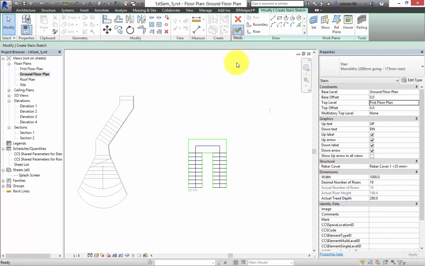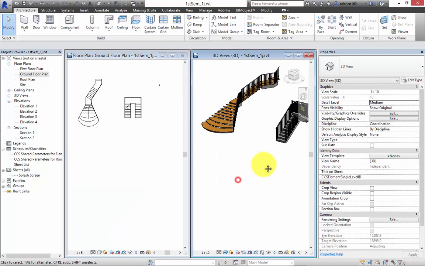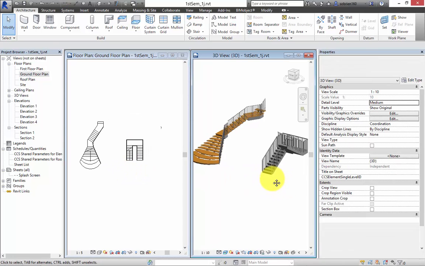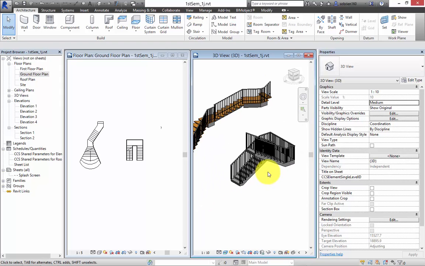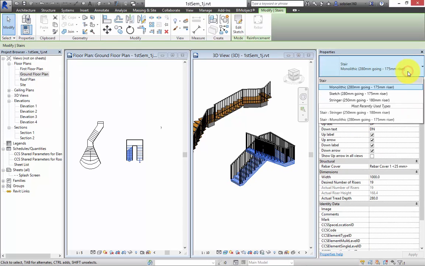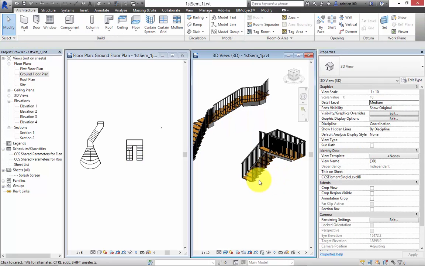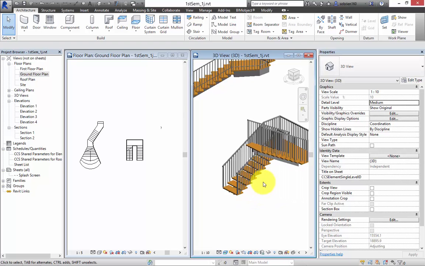And so if we accept that, let's just get the 3D view going at the same time. So now we've got two stairs, one like that and one like this, and once again it's a monolithic stairs, but because we've changed the stair type on the other stairs, if I select this stairs, we should have the option to change it to stringer type, so it'll have the same properties as the stairs we've already made over there, if you see. So once you do the work on one stairs, you can always transfer it over, just like a wall type or a window type or whatever.